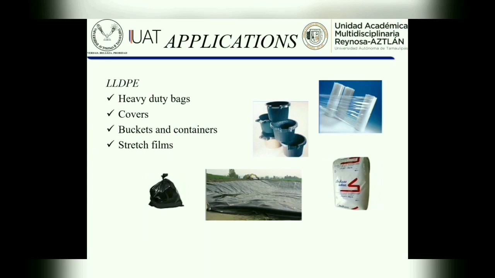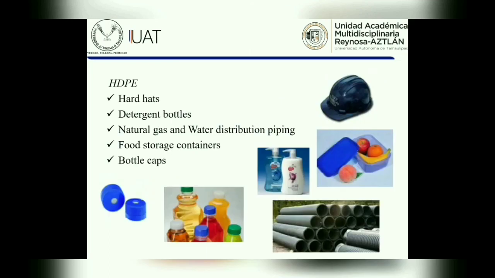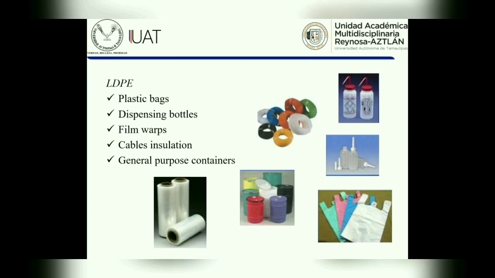Now, the applications of linear low-density polyethylene are heavy-duty bags, covers, buckets and containers, and stretch films. For high-density polyethylene, we have hard hats, detergent bottles, natural gas and water distribution piping, food storage containers, and bottle caps. With low-density polyethylene, we can obtain plastic bags, dispensing bottles, film wraps, cable insulation, and general-purpose containers.